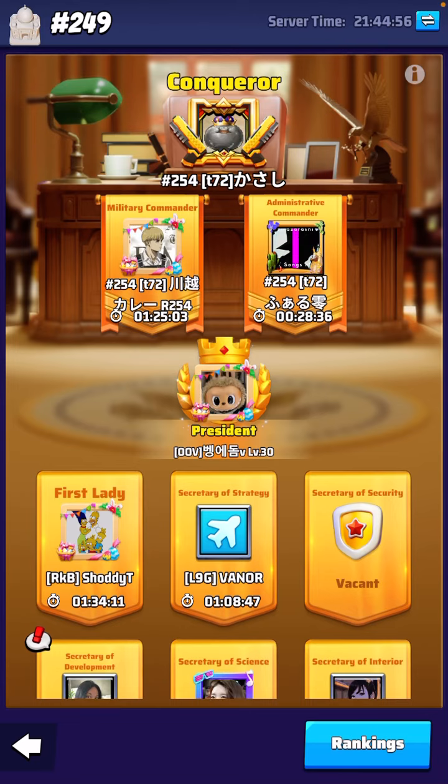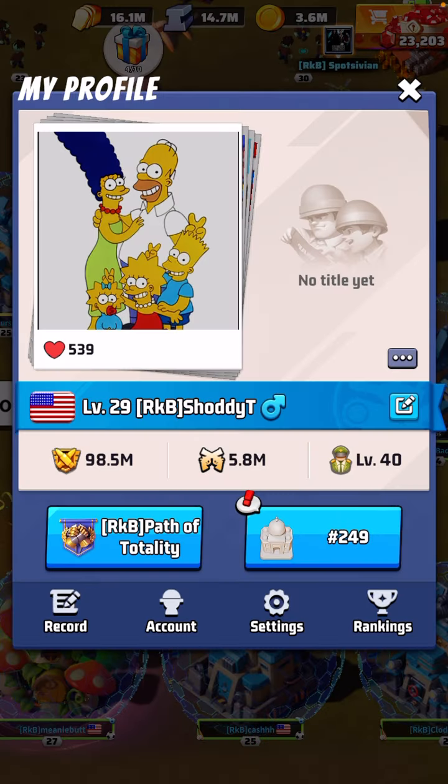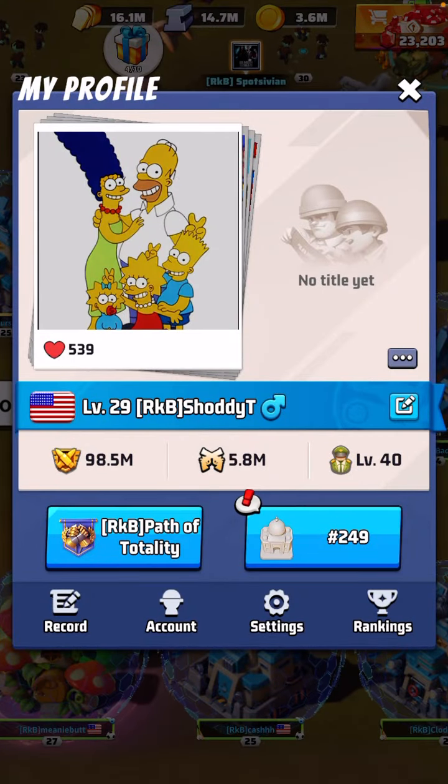So it's pretty easy to do this. But obviously, if you're tied up with other stuff, you'd rather do other things. So really, the only thing you gotta do is just keep an eye on your profile picture in the upper left hand corner. You'll see an exclamation point.